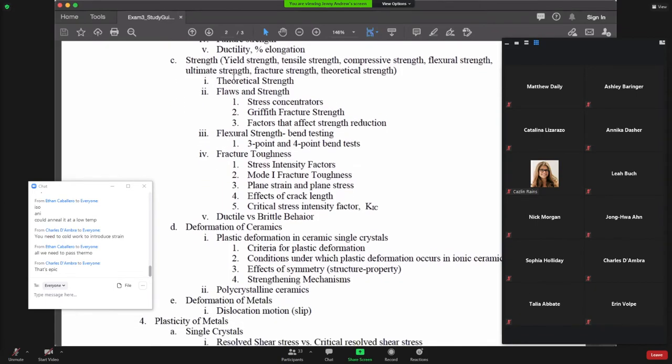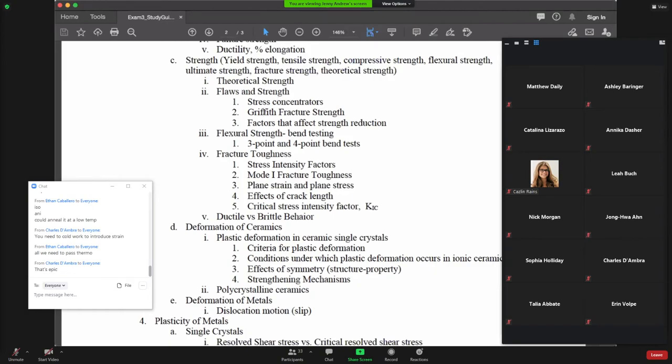And we kind of walked through a number of these in a lot of the discussions. In some of these strengths, we focused a little bit more on some of our ceramic materials as opposed to metals, but some of it's applicable or relevant to both. But theoretical strength, that's just strength to break bonds. Flaws, these act as stress concentrators. So I would know what types of flaws would be more or less catastrophic, which ones concentrate stresses more, and those are going to be ones that are bigger and with sharper curvature at the crack tip. The sharper the crack tip, the higher the magnitude of the stress concentration.